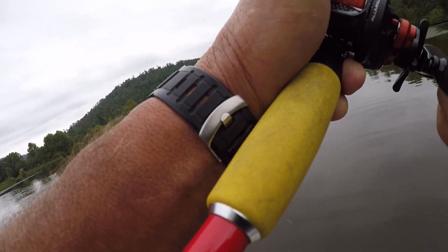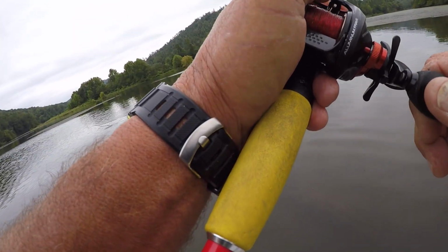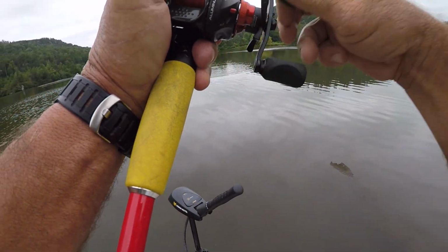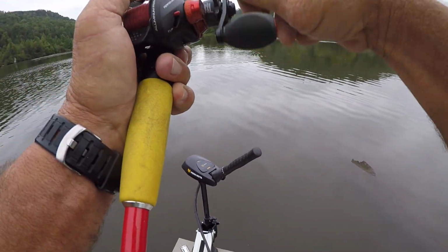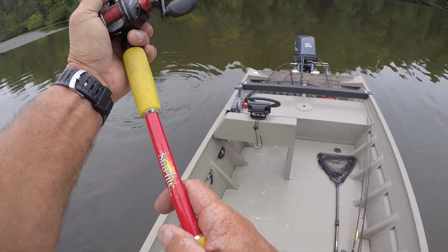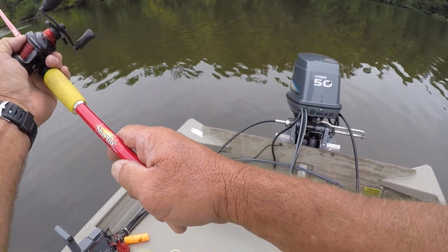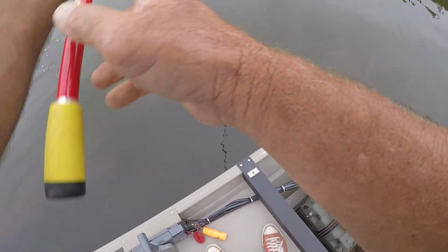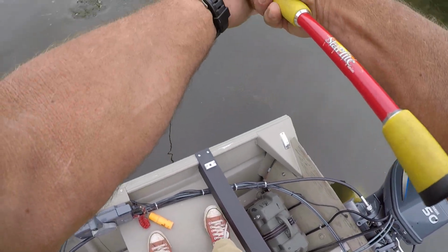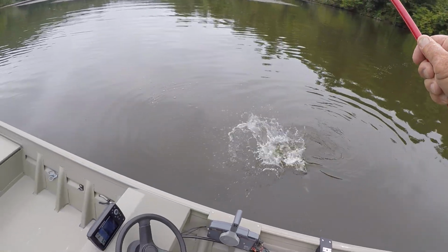There we go. There's the first fish of the day. Come on back here. That fish is real shallow, but I expect them to be shallow today. I mean, he nailed it. And I hope y'all saw that hesitation. Let me get him out of this log if I can. He's still on there. Alright, there he is. There we go. Got one hook in him, I believe.